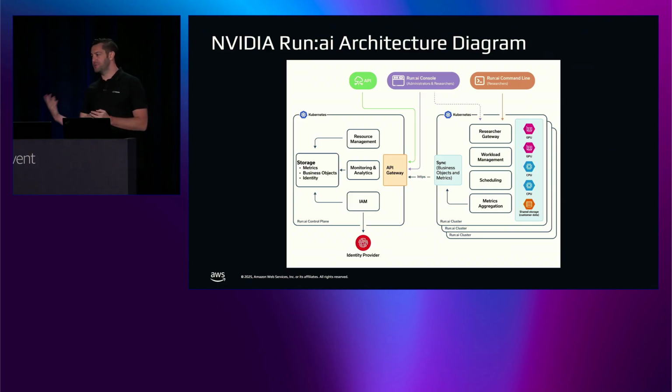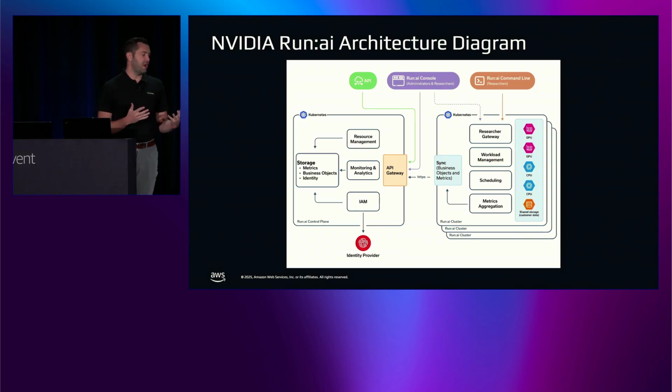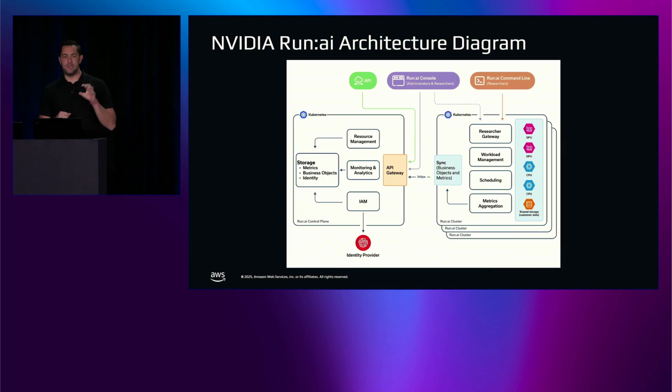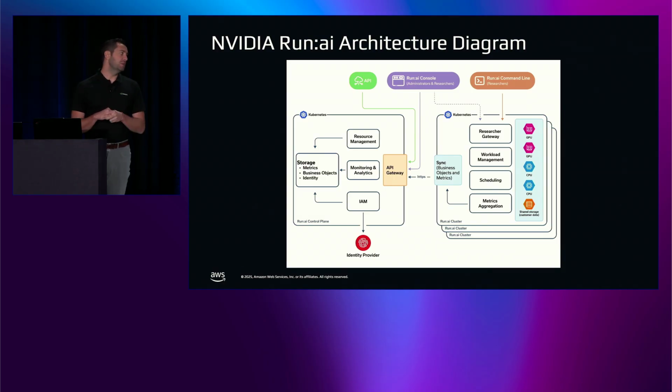This is more the administrative piece of the platform. This is where your administrators are going to come in, deploy your clusters, configure your clusters, and provide that fine-grained access. It ties into your identity management, so you can tie right into different identity providers and identity systems within AWS as well. And that single control plane can be delivered as a SaaS product. It can also be delivered self-hosted or air-gapped. So we have customers in the federal space that basically consume the full stack in a fully air-gapped model.